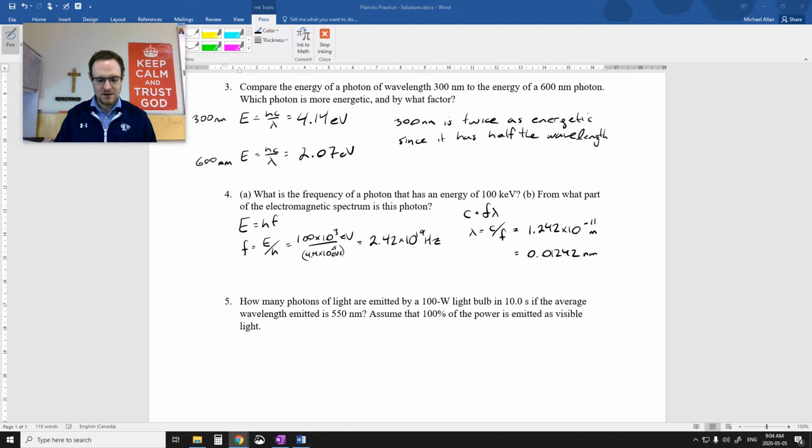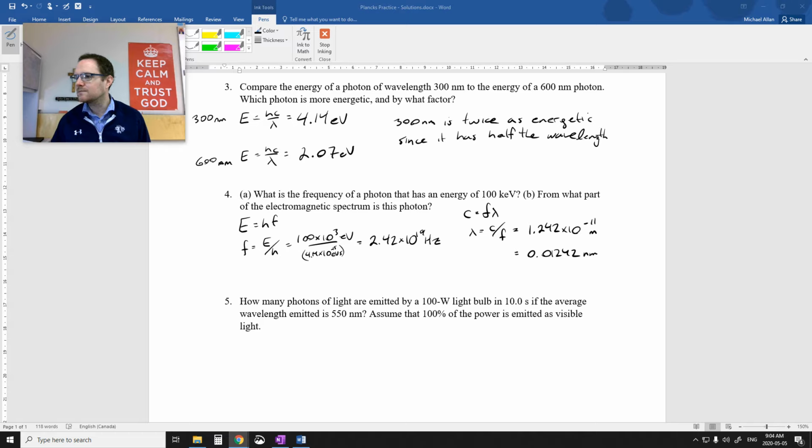I'm just going to look up the EMR spectrum here. What you're really going to have to memorize is the ends of the visible light. The other stuff is kind of wishy-washy, so depending on which spectrum you look at, you might find different numbers for this stuff. Let's see if I can find a good one here. So what do we have? 10 to the negative 11. Yeah, it kind of looks like we're on the edge of X-rays and into the gamma rays.